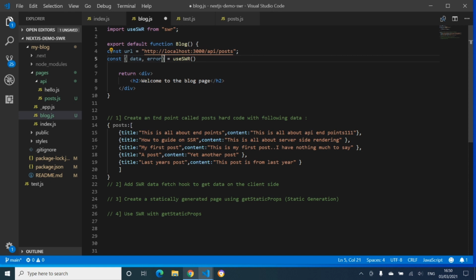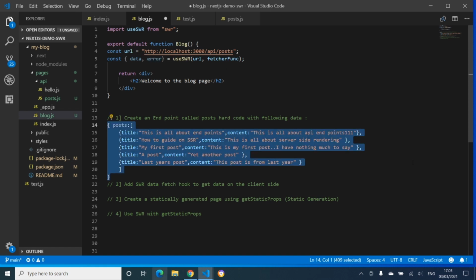So what we do is destructure what it returns, and we extract data and error. In the useSWR function, we feed in a URL and then a fetcher function, which we're going to write in a minute. So this will fetch our data with an error flag as well.